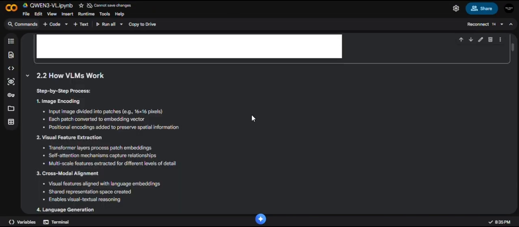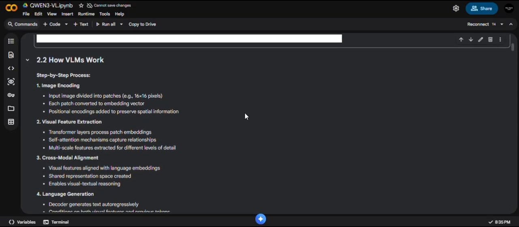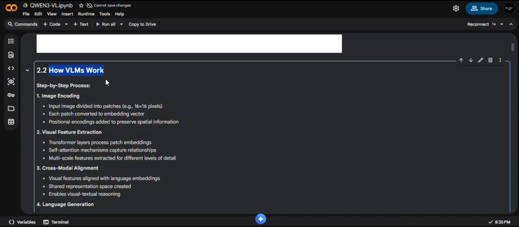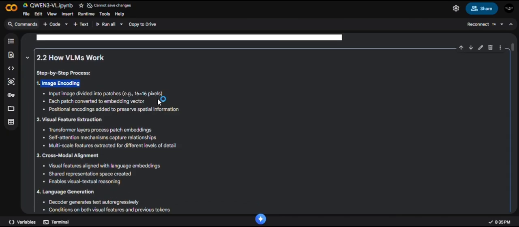Now, the way we have learned Qwen3-VL model processing, we also need to understand how a vision language model actually carries out the entire processing. For that purpose, we will take a universal example: a dog playing with a ball in a park. The first, initial stage is image encoding, which basically means breaking the image into multiple pieces. Imagine we show the model the picture.